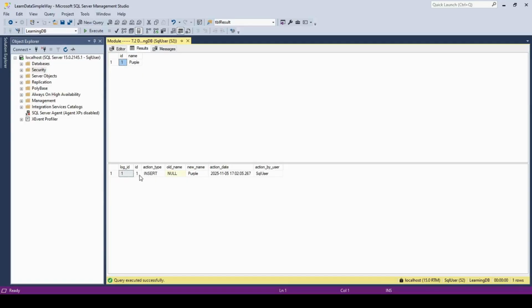Now the auditing table will tell you precisely which log ID, what was the ID and name of the record that was inserted into the color table, and what is the action type performed, the insert statement. There was nothing in the old value, only the new value, since it is a new record. Action date shows on which date it was performed, and the timestamp also comes because it's a complete GETDATE function.